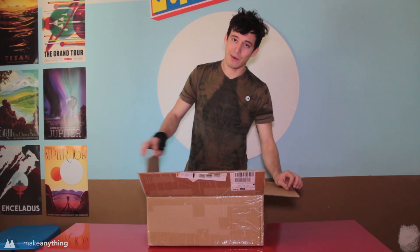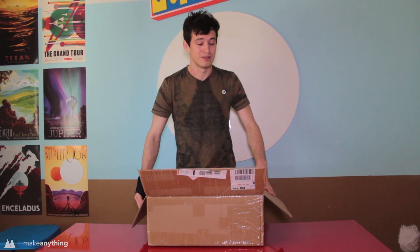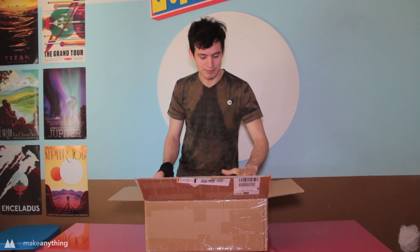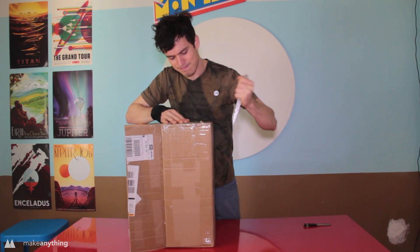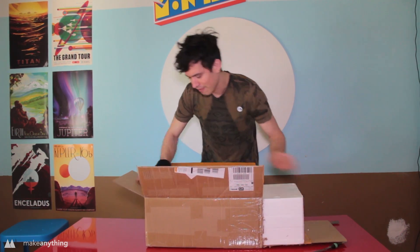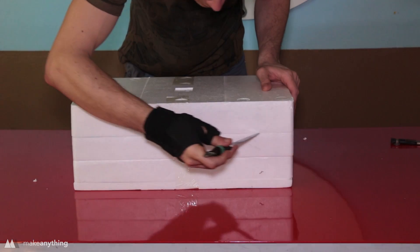Hopefully I won't be completely lost, hopefully there won't be any parts missing, and hopefully by the end of the day I will have a new working 3D printer that only cost about $180. I should acknowledge the wrist brace — I went climbing for the weekend and I guess I went a little too hard. It's quite a small package so I'm interested to see what this thing turns into.